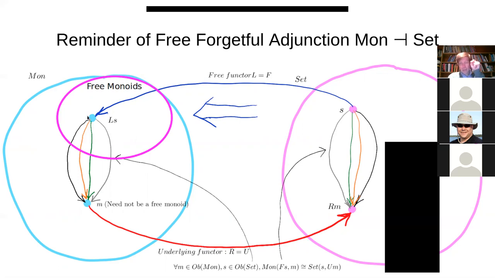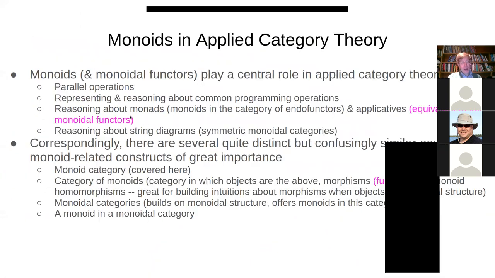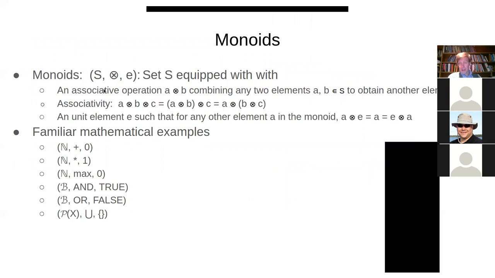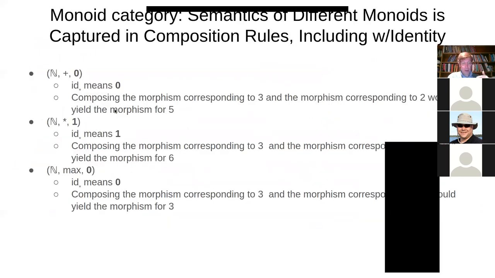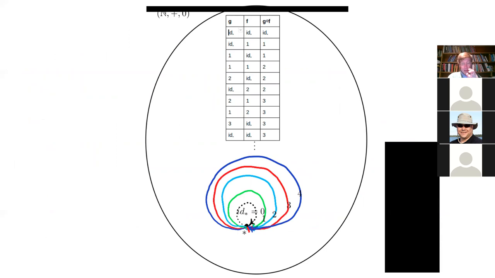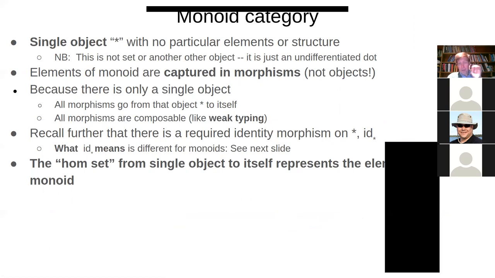So there we sort of collapse down. We abstract away from particulars of how elements are captured within a given object in Mon. By contrast, within Set, elements are made quite explicitly. And the monoid category, the category where we represent monoids explicitly as a category, actually does break out the elements of the set. And here, I want to explicate this a little bit better, I think, than I did last time. And again, it's worth thinking about as an exemplar, because it's a common thing that comes up.